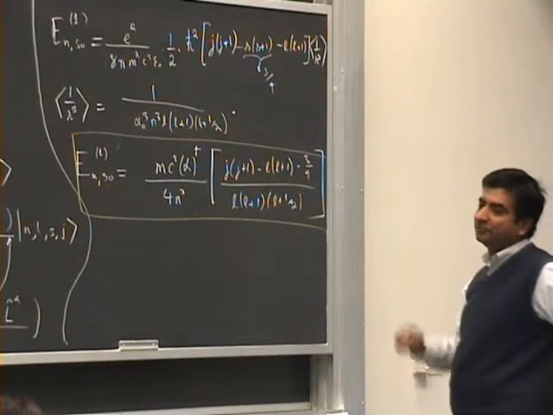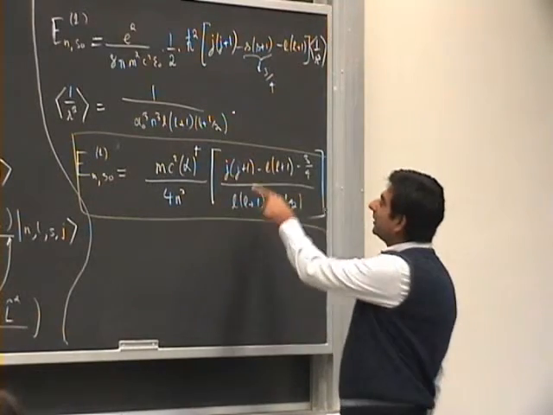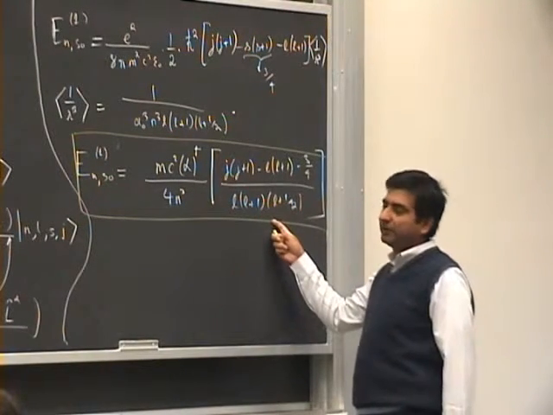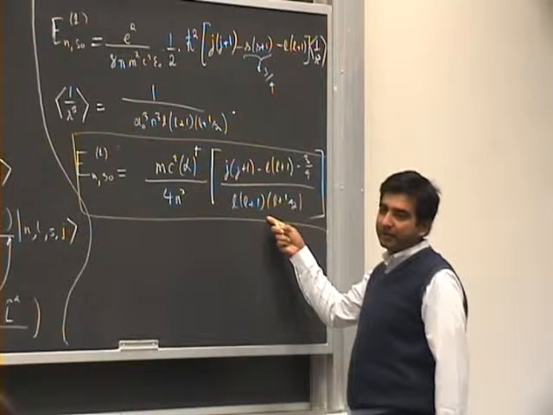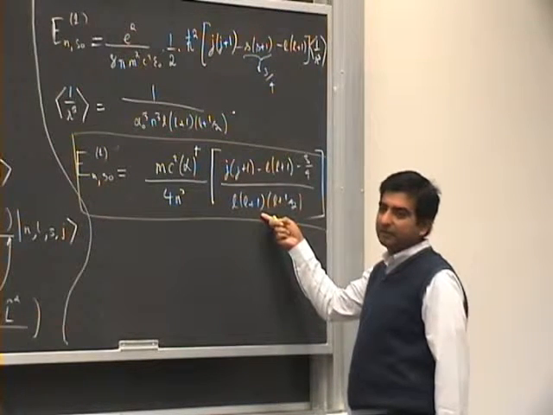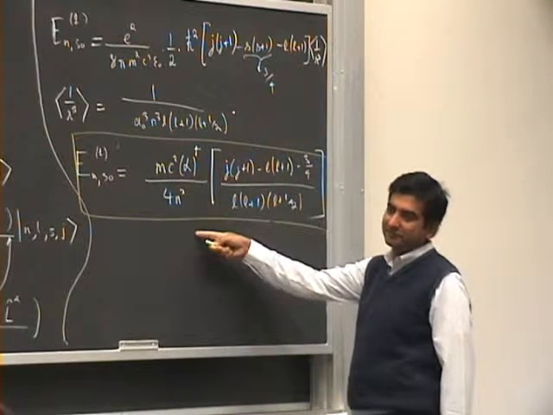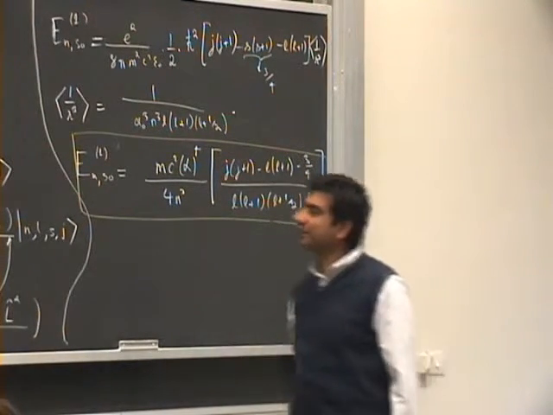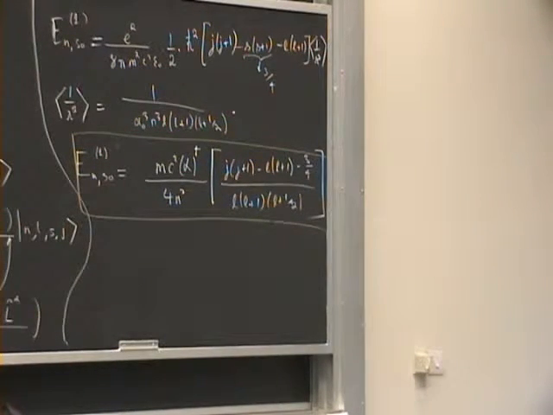If L is 0, you look at this term, what will this term be equal to? Undefined. I mean it's infinity. So this correction is not going to work for L equals 0. However, you notice that if you have L equals 0, then what is H_SO? What is this term? 0.